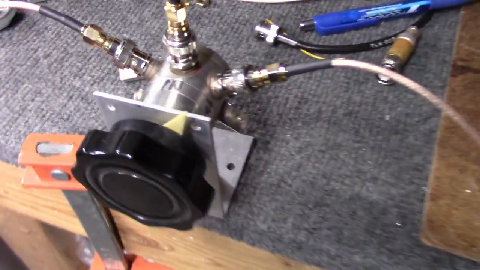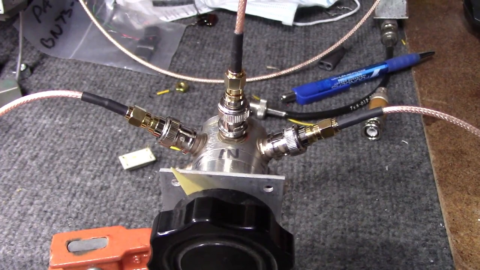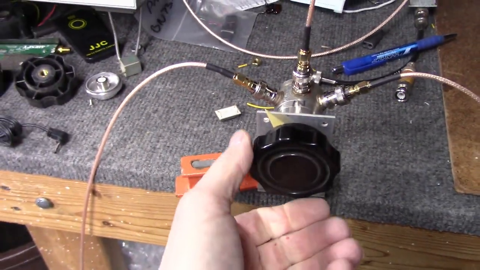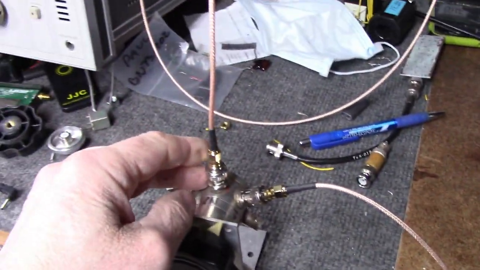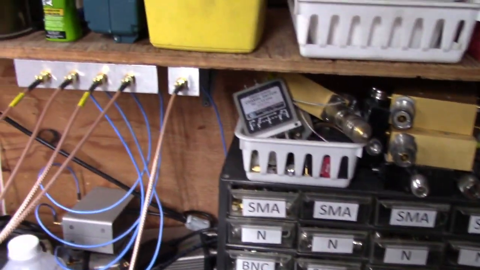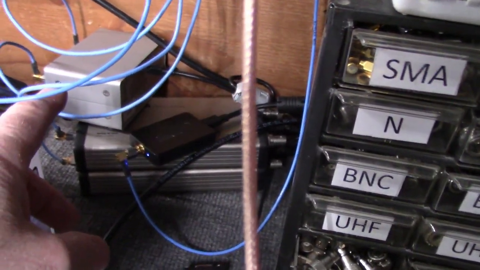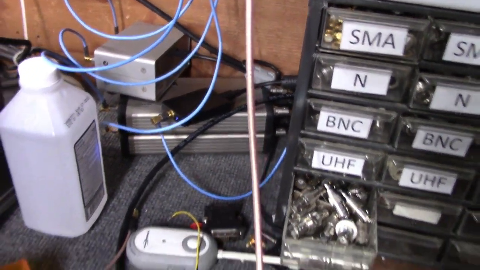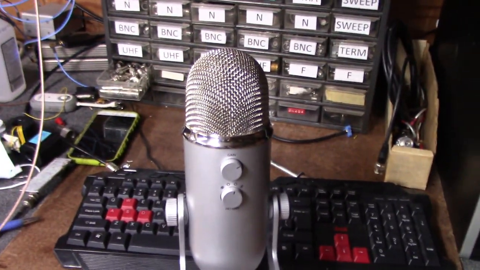Oh, that's not the only thing I wanted to show. Let me move over here. Instead of a relay this time, I used a switch. So here's a switch. I've got my adapter cables on it. That's the copper loop off to the left, and that's the mesh loop off to the right, and then a single RG-316 goes off to the receiver port here, which is that tiny little HF Discovery down there. And then, of course, that's the screen we'll be using, and that's the microphone.